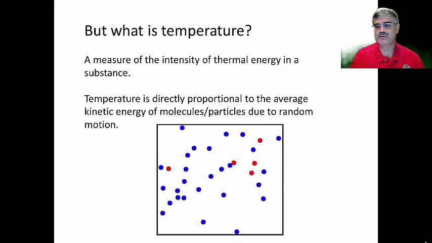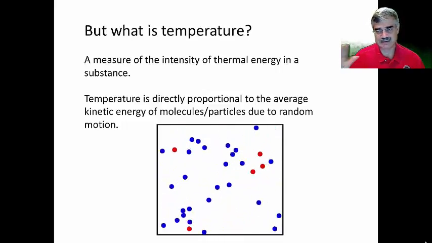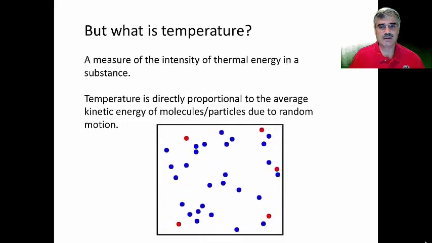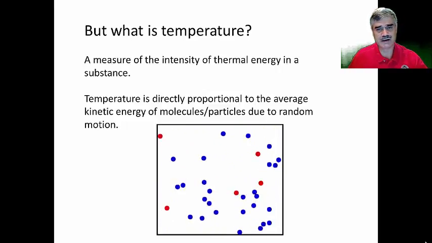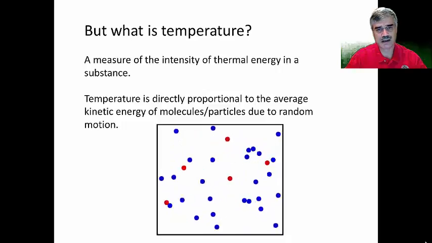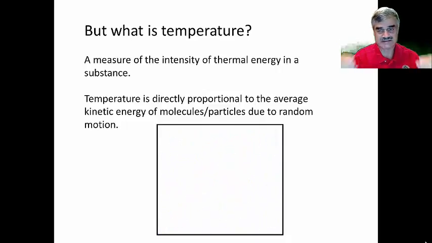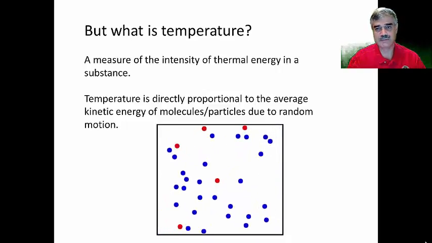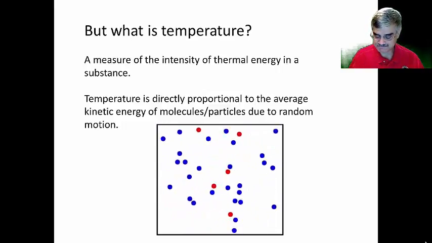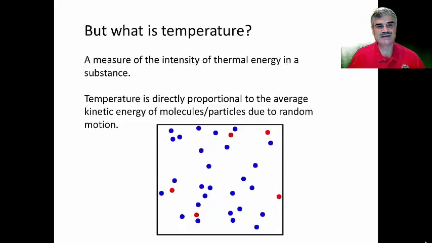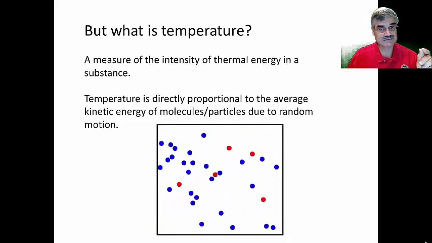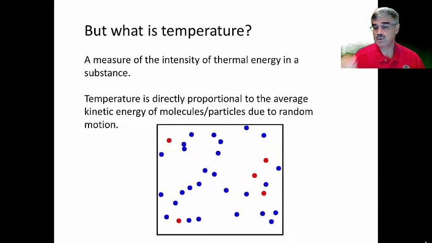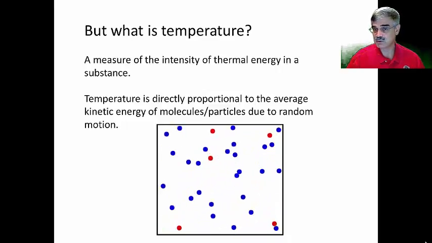Now, in the chapter on heat and the second law of thermodynamics, we're going to talk about the concept of how thermal energy flows from a hotter object to a colder object, and how that is a very fundamental phenomena in science. Essentially, what I just said is that thermal energy flows from a place where it's more intense, higher temperature, to where it is less intense, that is, lower in temperature.